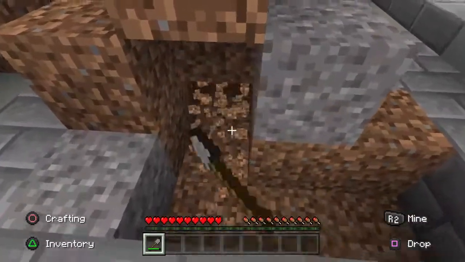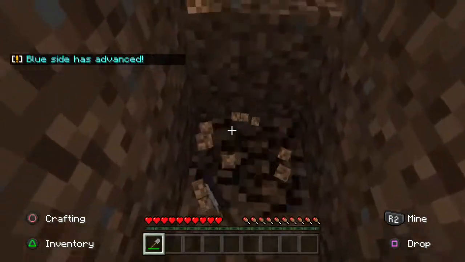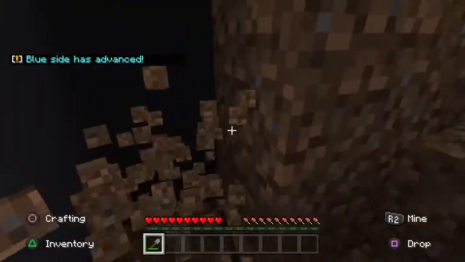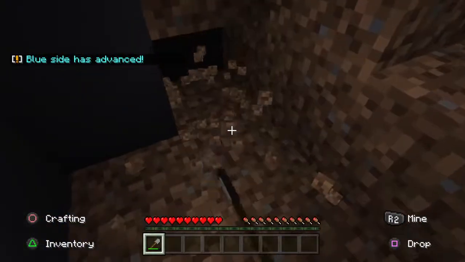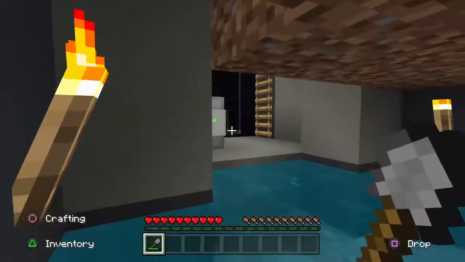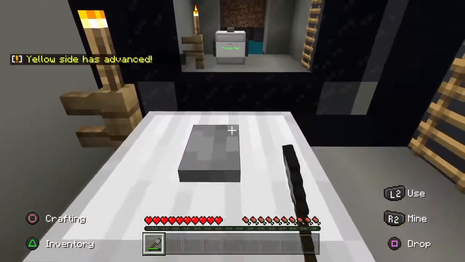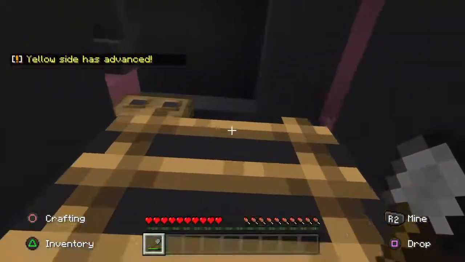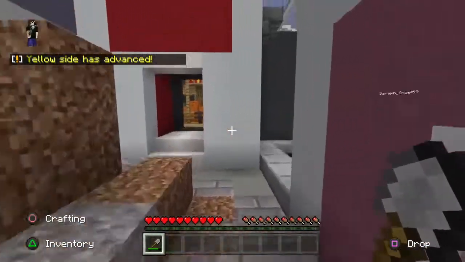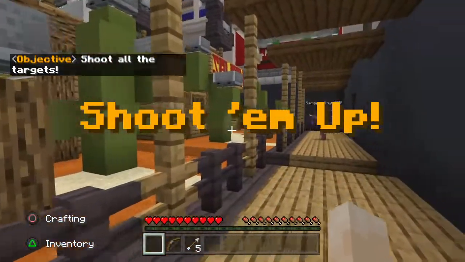Okay. Press me. Let's go. Why does this dig down? Where's the button? What do you mean shoot them up? Is this a school shooting? What the hell? This is cool. Now what? You gotta shoot them up! This is super weird.